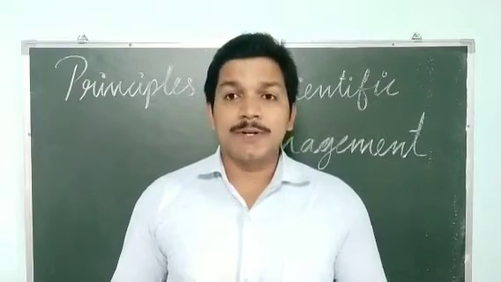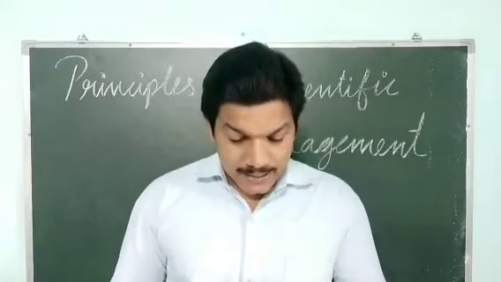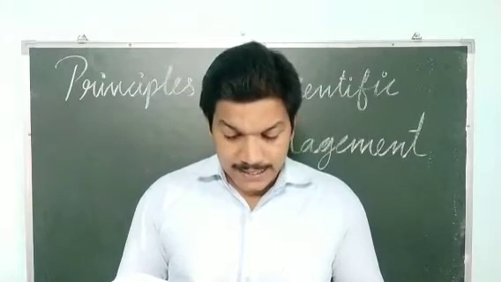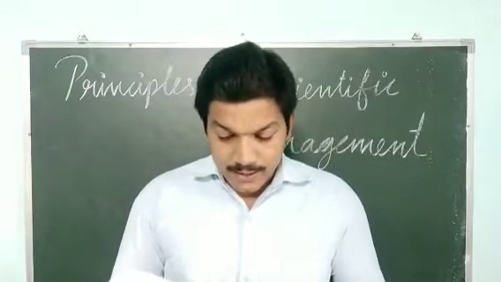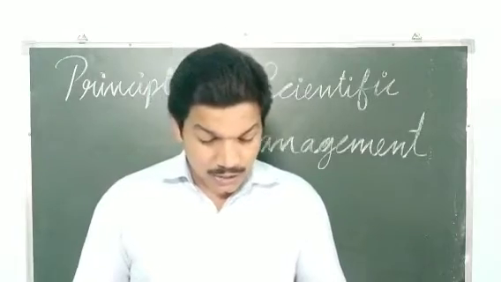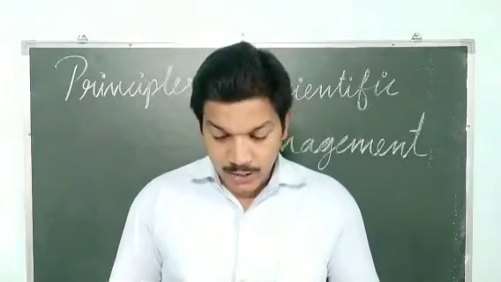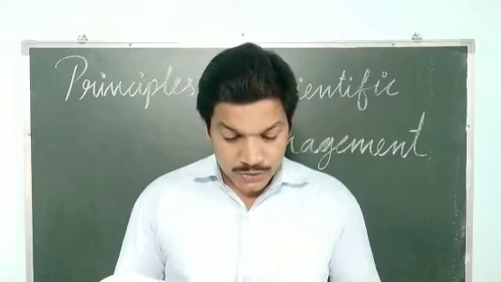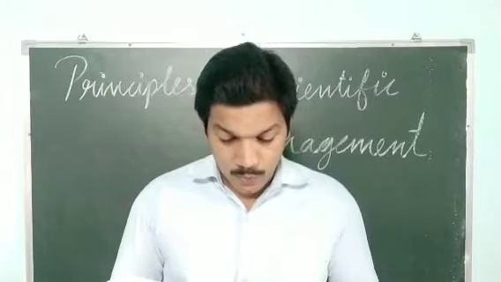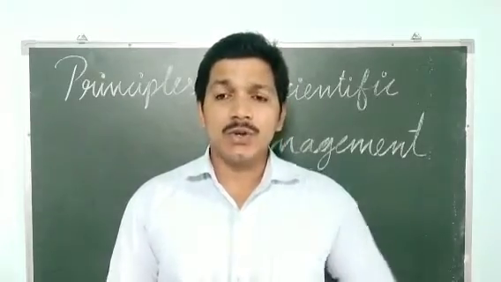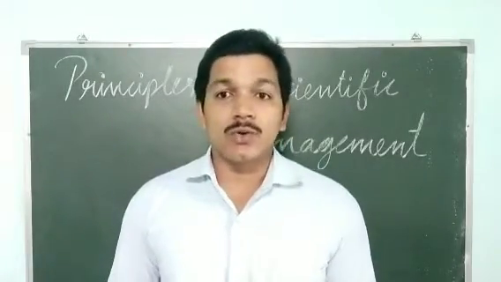So the first principle is science, not rule of thumb. The principle says that we should not get stuck in a set routine with all the techniques of doing work. Rather, we should be constantly experimenting to develop new techniques which make the work much simpler, easier and quicker. So here, science, not rule of thumb.